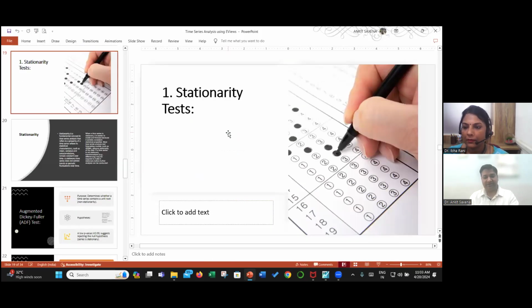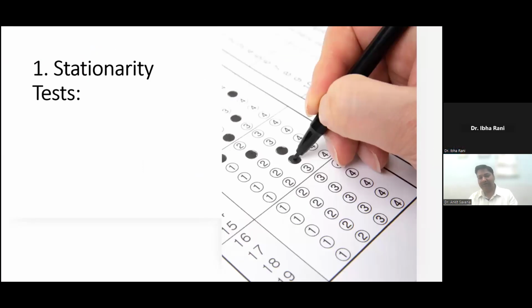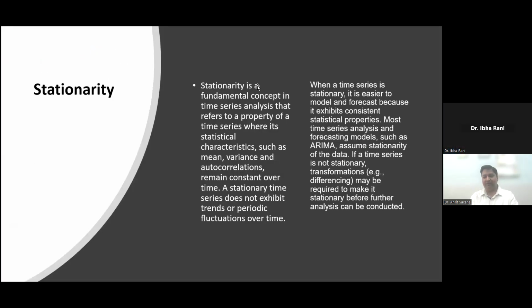So yesterday we actually talked about stationarity, and just to recap quickly, stationarity is a very, very important concept. The reason being, if you wish to forecast any series, you need to be sure about this assumption. It's a basic assumption that the data you are trying to forecast is, in a way, very much stationary in nature. And how do you identify whether the data is actually stationary or not?